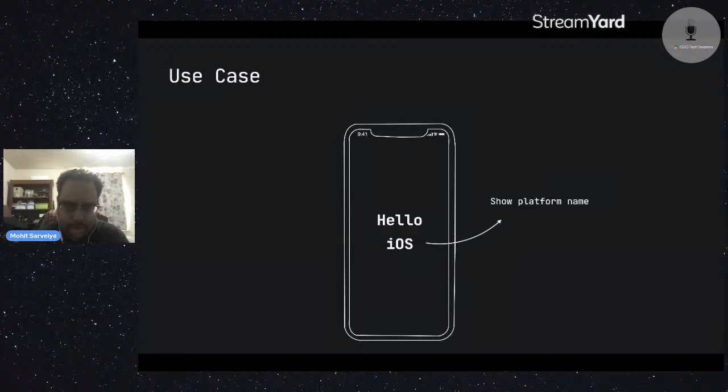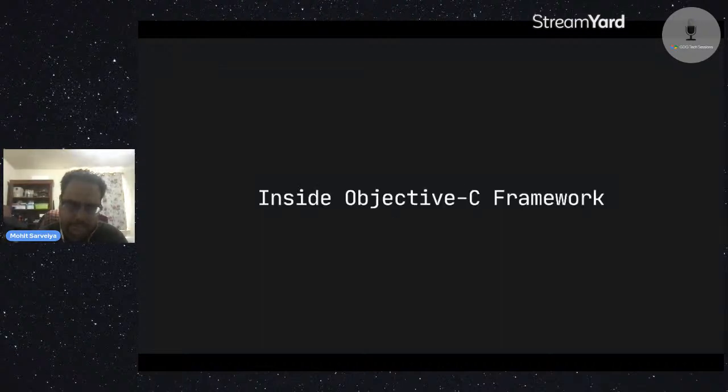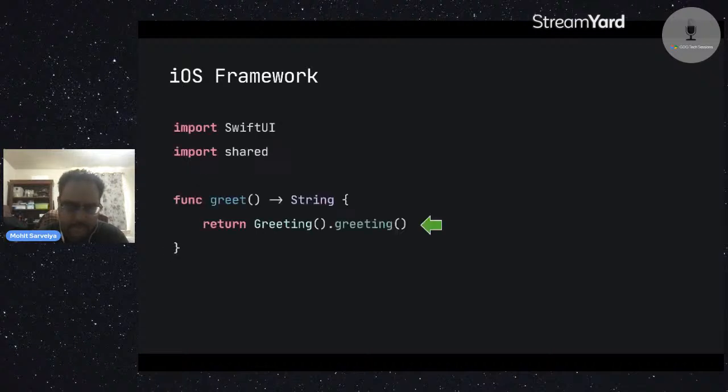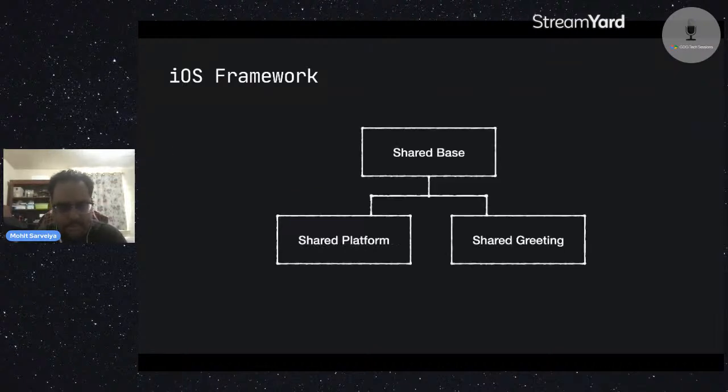So let's look deep inside that framework at how the Greeter class and the Platform class are defined inside of it. In the Objective-C framework, how are things defined? When we look at this class here, Greeter, what happens in that framework is that for any type it creates a hierarchy for you. It creates a base class which inherits from NSObject.